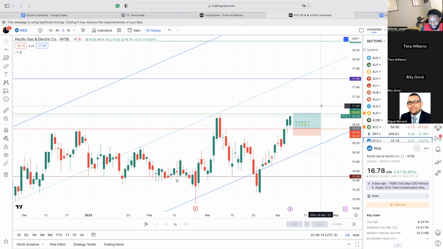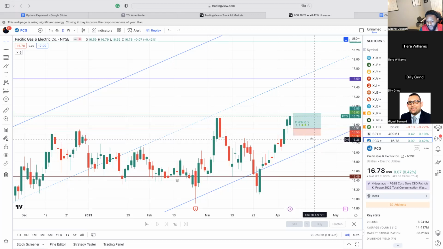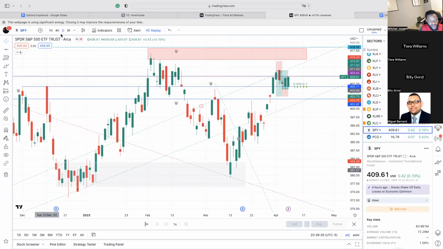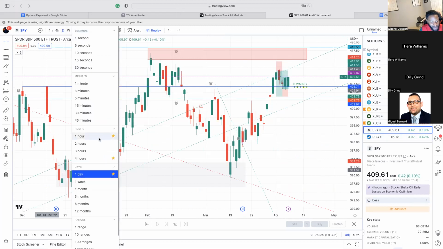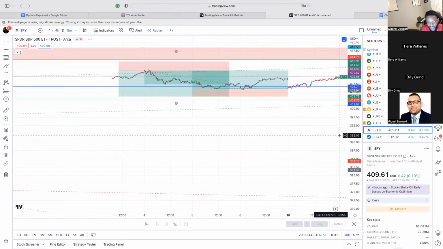So yeah, I'm looking for high probability setups mostly only now. Like this one, I see as a high probability setup, because if we come down again and we hold this level, then I would definitely want to be in it. That's what it comes down to. And then SPY, let me go into the last thing right here on SPY. I'll show you guys. Look at what SPY did today.